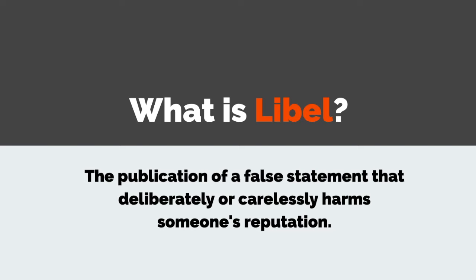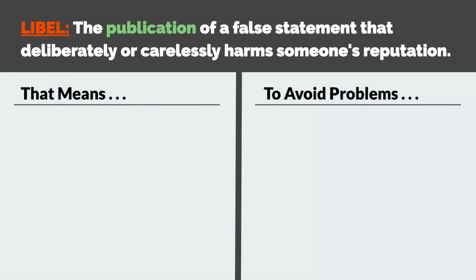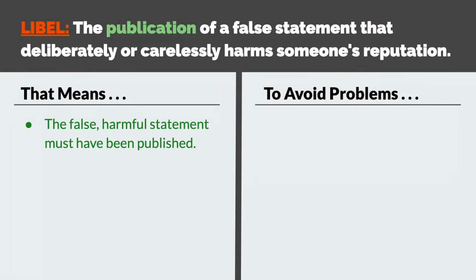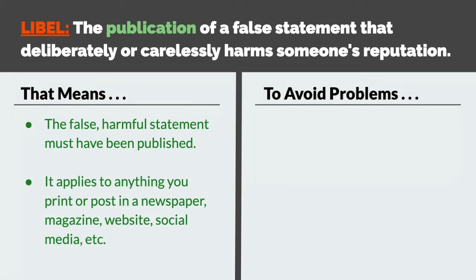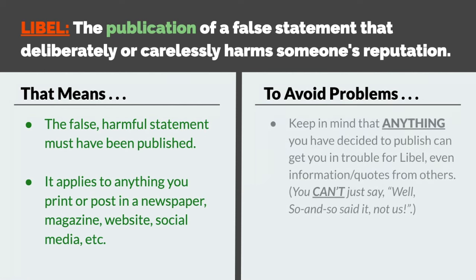Libel, as we're talking about it here, is a type of defamation. It's publishing something false that substantially harms someone's reputation. It seems like a straightforward definition, but there's really a lot of specific elements within this that it's important to understand. For example, what we mean by publication. That can mean anytime you put something out there. That could be the newspaper you printed, it could be a magazine, it could just be the website or social media posts that your publication sent out. Any of that would be considered publication.